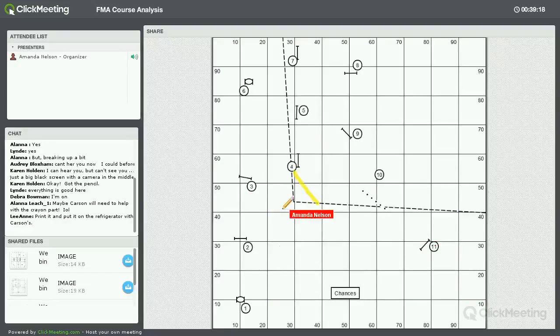As far as handling this, I've handled it a couple of different ways. My personal favorite was to handle it here. I thought that gave me nice, clean lines. What I really liked is it kept me out of the way. By handling down here and pulling to 3 and then giving my switch here for 5, I pretty much ended up right here every time, in between 4 and 5. So what ends up happening there is I'm not in the dog's way.